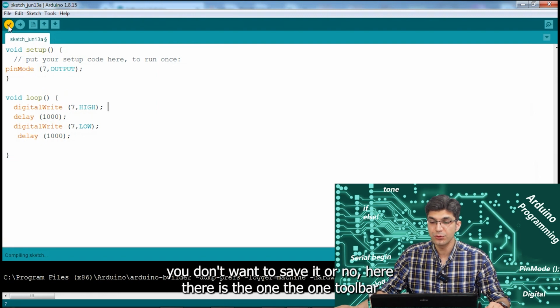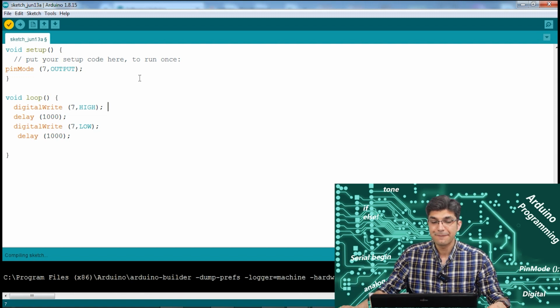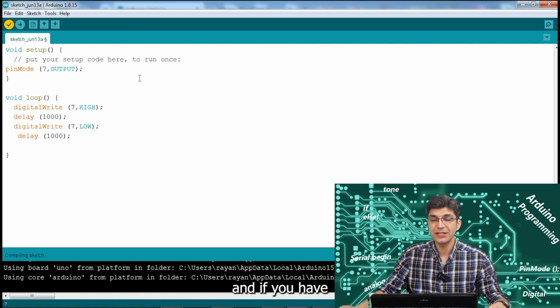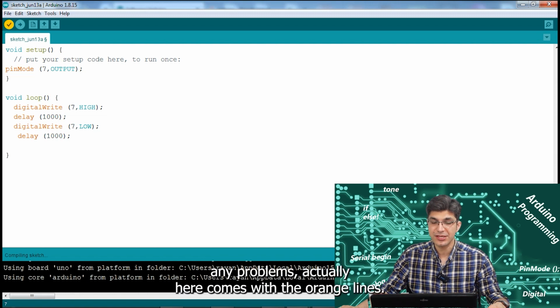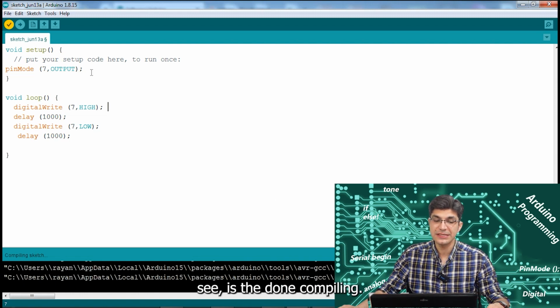Here there is a toolbar showing compile, and every line is checked by the compiler. If you have any problems, they come up in orange color. And here, as you can see, it says done compiling.